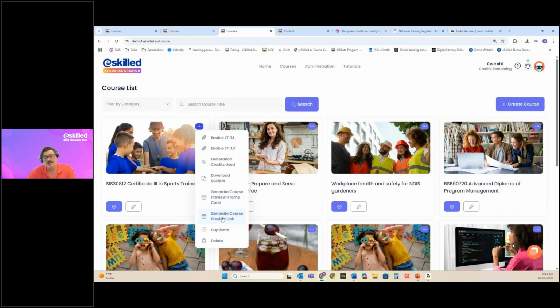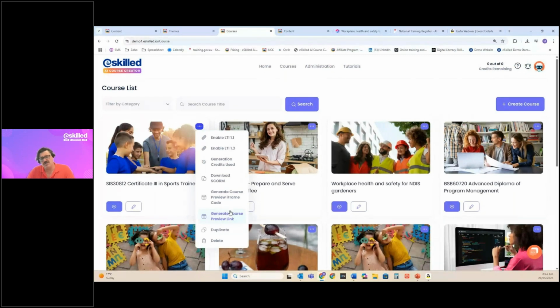Now, something to note about not downloading it as SCORM or connecting it via LTI is that these are previews. You don't know if someone has completed a course if you have it embedded into a website. So that's something to note within these links. But if you don't need to know if they've progressed, then easy, just copy and paste it onto a website.